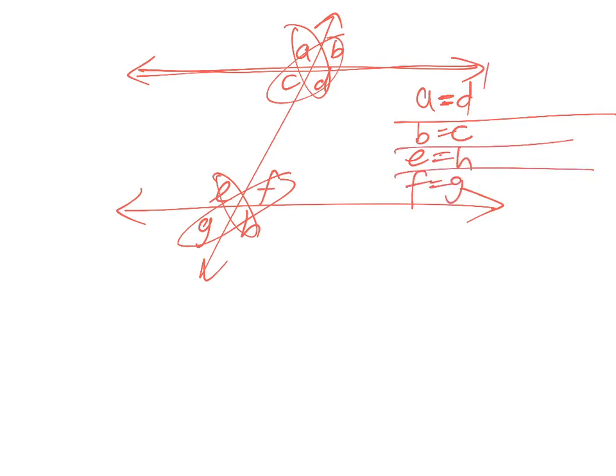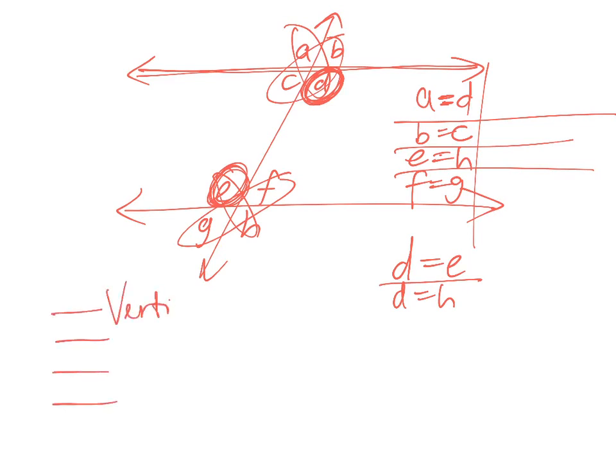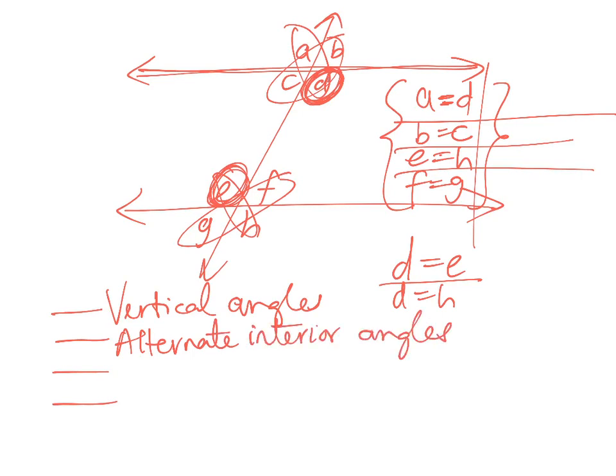Now, here's what is interesting as well. This angle over here and that angle actually have a relationship. D is also equal to E, which would mean that D is also equal to H by the way, just a side note. But now we have to list a few of these things. You don't necessarily need to know all their technical names for the exam, but we know that vertical angles was the first set that I gave you. These are vertical angles. These are alternate interior angles. Then we talked about alternate interior angles. Alternate interior angles are also equal. This and that will be equal. This and that will be equal. So those are called alternate interior angles.